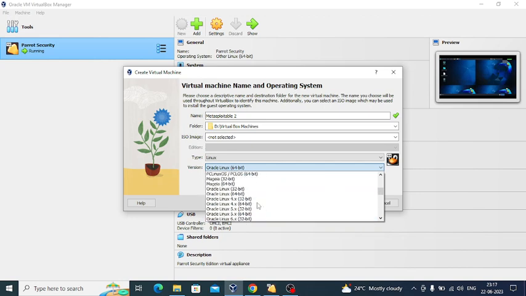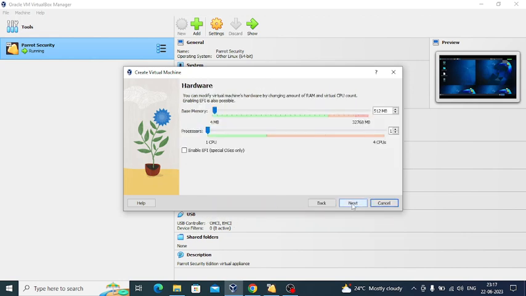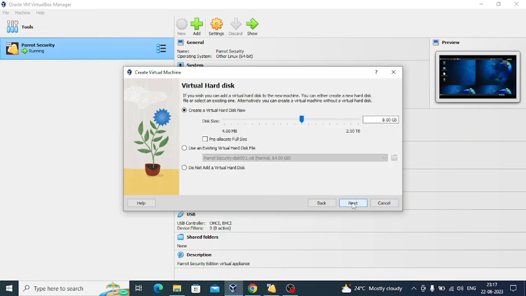If you don't know which it is, you can go with Other Linux 64-bit, then click next. Around 512 MB is sufficient, one CPU, and then next.